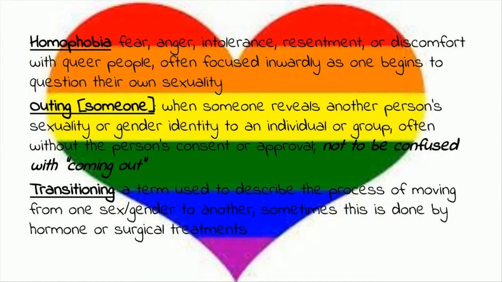Homophobia, fear, anger, intolerance, resentment, or discomfort with queer people, often focused inwardly as one begins to question their own sexuality. Outing someone, when someone reveals another person's sexuality or gender identity to an individual or group, often without the person's consent or approval. Not to be confused with coming out. Transitioning, a term used to describe the process of moving from one sex/gender to another. Sometimes this is done by hormone or surgical treatments.